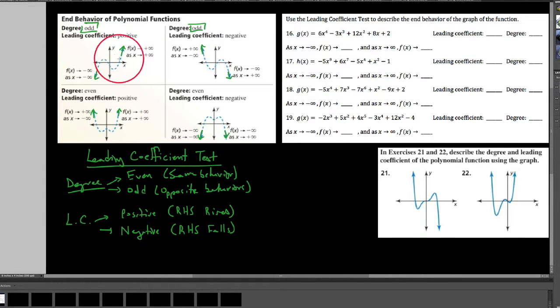And so you could see something like these up here, where it says our degree is odd. If our leading coefficient is positive, then that means that the right side of our graph was rising, and because the degree was odd, that would tell us that the left-hand side would have to fall. Likewise here, if our leading coefficient is negative, the right side of our graph definitely falls, but because the degree was odd, the left side would have to behave differently from the right side. But again, the right-hand side of the graph is always determined by the sign of your leading coefficient.